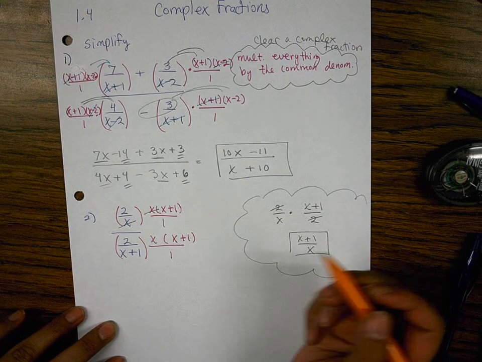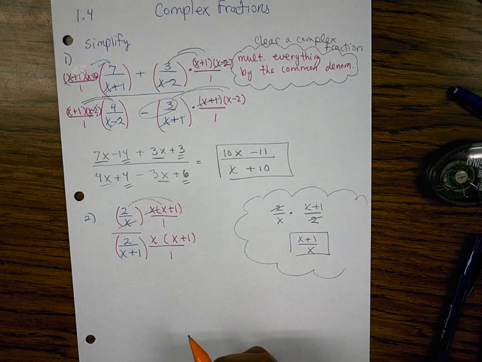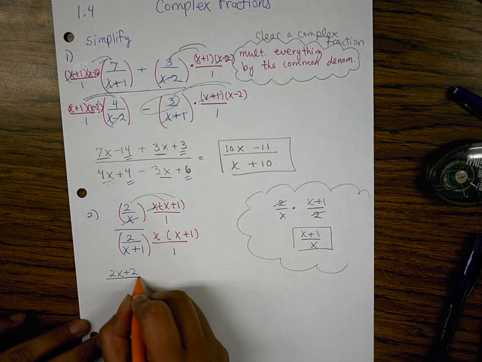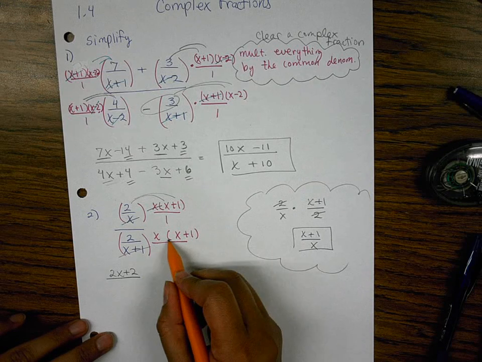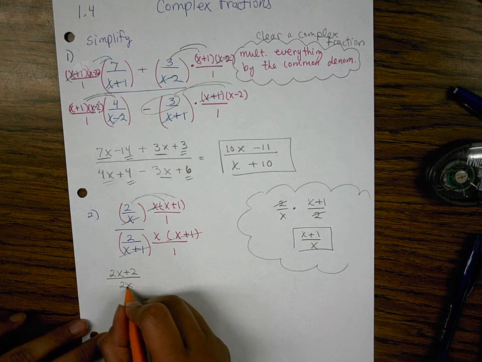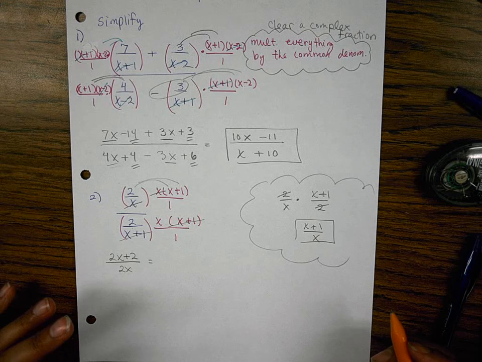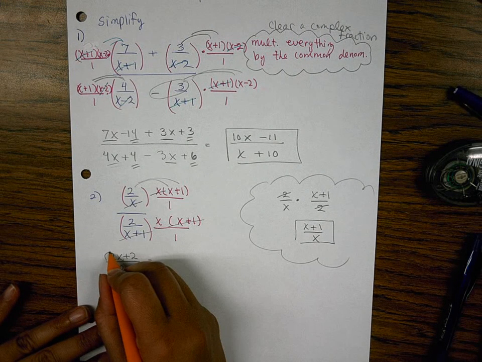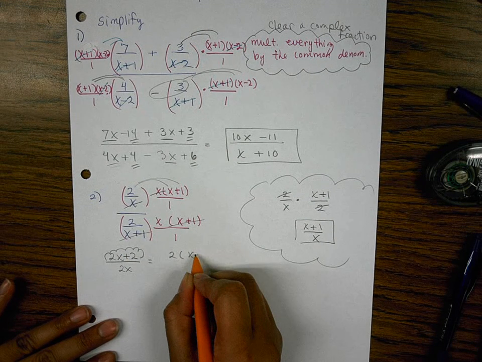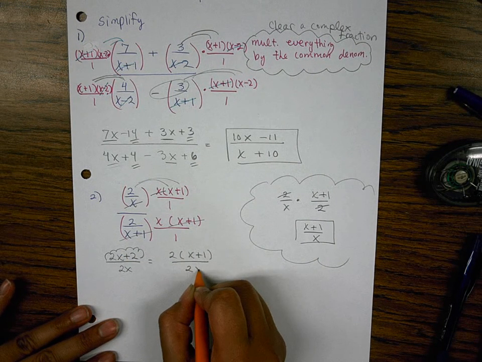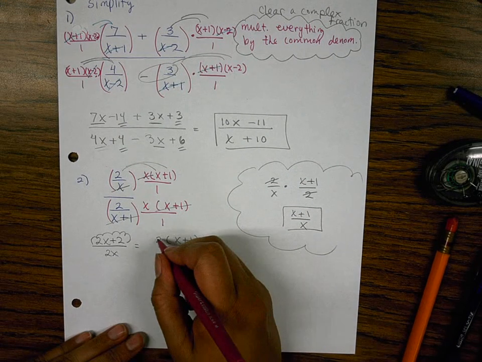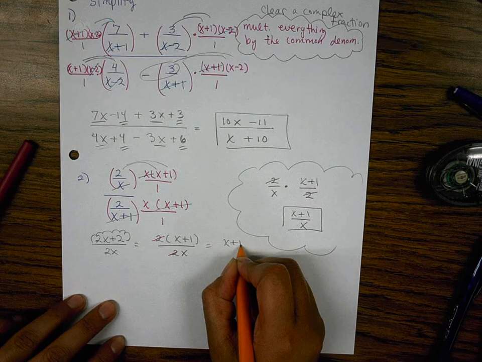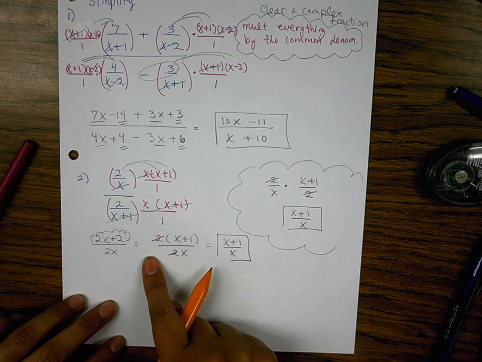All right, first one, does the x reduce? Yes, it does, and it should. Distribute the 2. Actually, I'm going to go ahead and distribute. 2x plus 2 over x plus 1 reduces. 2 times x is 2x equals. Now, if I stop here, is it wrong? Possibly, because I do have to factor to see if anything reduces. I can GCF this. 2 times x plus 1 over 2x. The 2's do reduce. And that leaves you with x plus 1 over x.